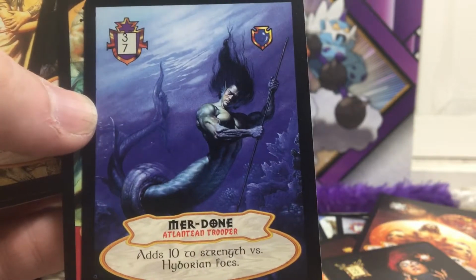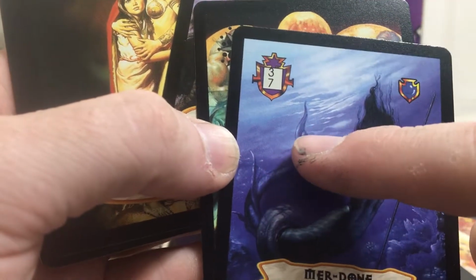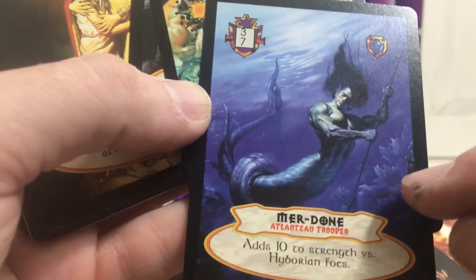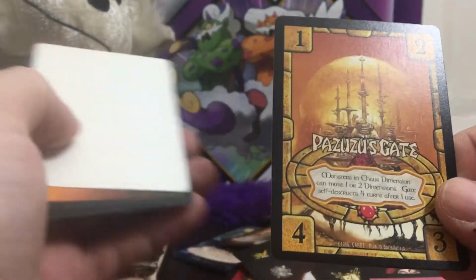So again, just the detail, individual hairs. You can see really fine detail back there, clear in the background of the card even with the coral and everything. They're incredible. They're very impressive. So there's one, Pazuzu's Gate. Got another green one there.